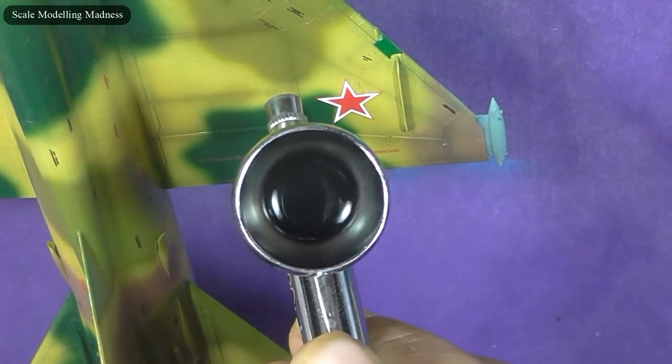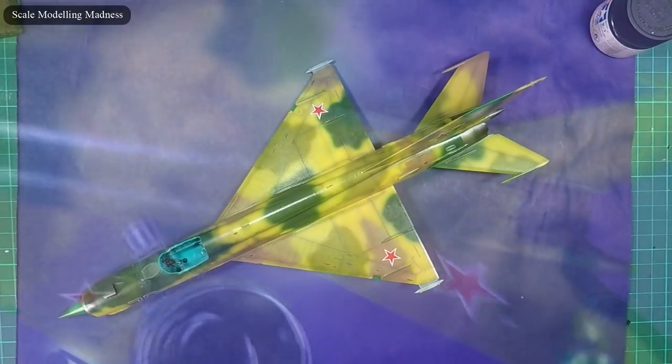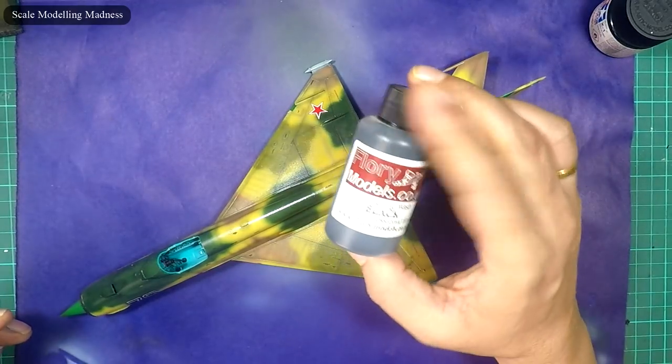Once the post-shading was done, I gave the kit a couple of layers of gloss varnish and let it dry overnight. Time now for a wash.